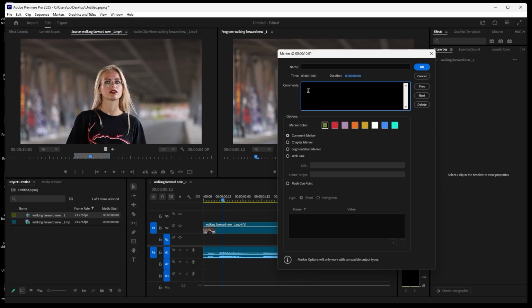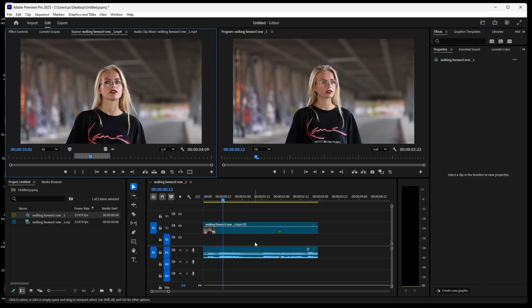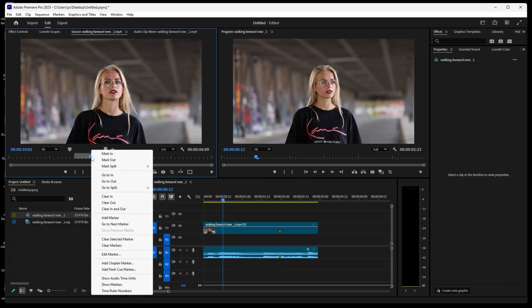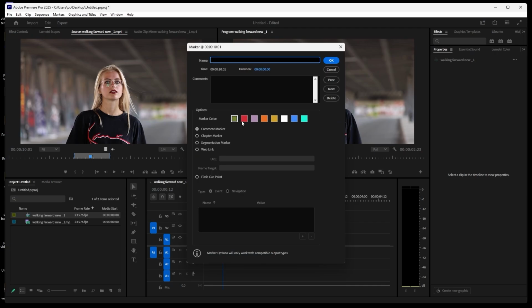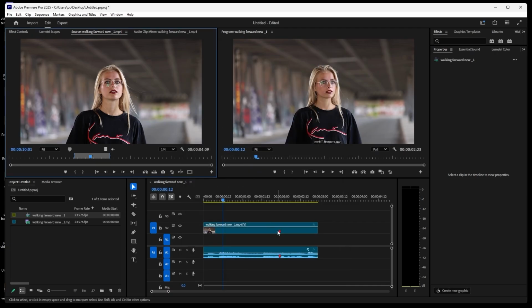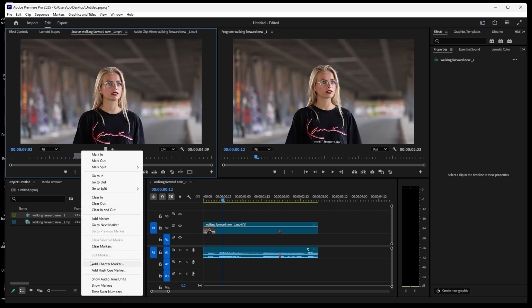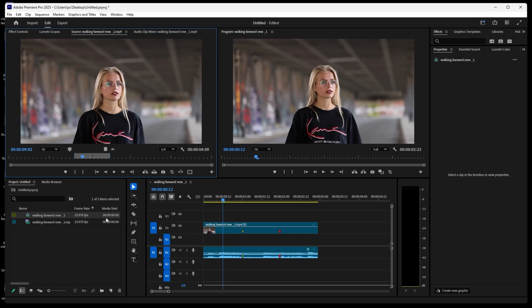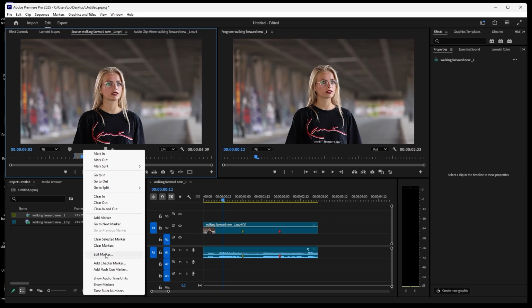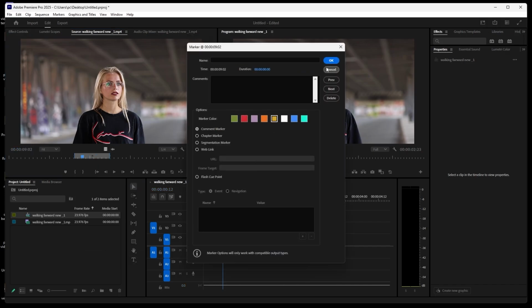Suppose you want to add some transition or effect to that area, you can type the comments, and say OK. And if you want to add the color also, you can add the color at that area. Suppose here again I'll add one more marker. Marker added, and you can change the color at that particular area.